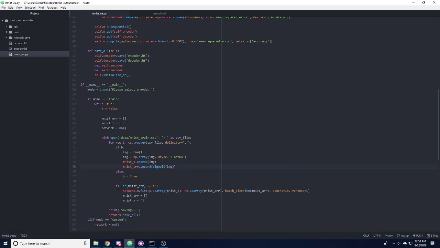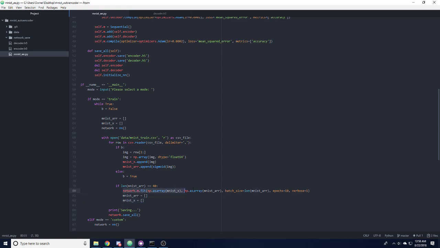So moving on, this is just to check. Basically every time the array's length gets to 40, we do some training on that batch of 40 for 10 epochs. I don't know how you pronounce that still, I've not looked into it. I keep forgetting. And then we reset our 2 arrays.